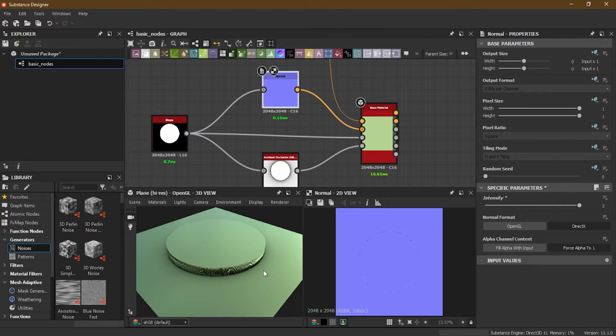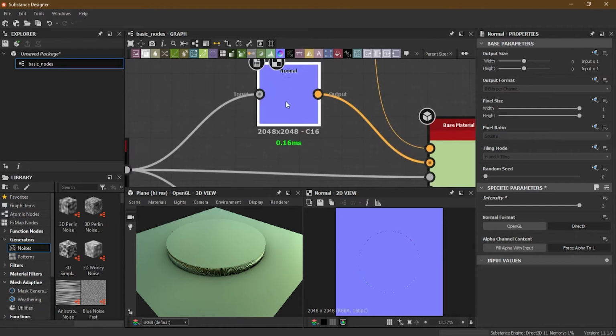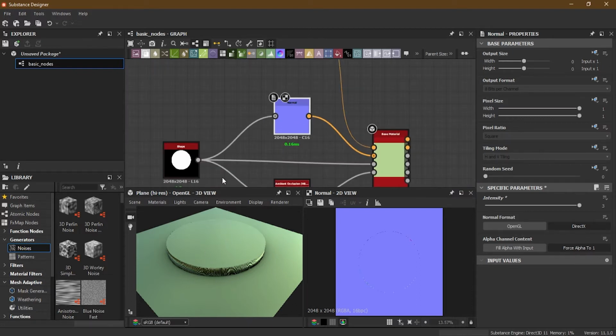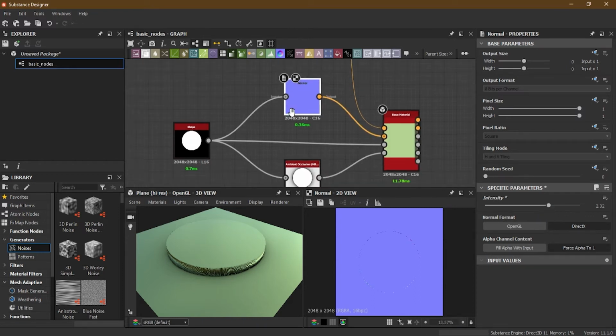Suppose you have small sand, small fibers, small dots. For those purposes, the normal gives you high frequency detail, and it works according to the light input, and it depends what you want to use from these two. I don't want to make it too high, so this is enough.